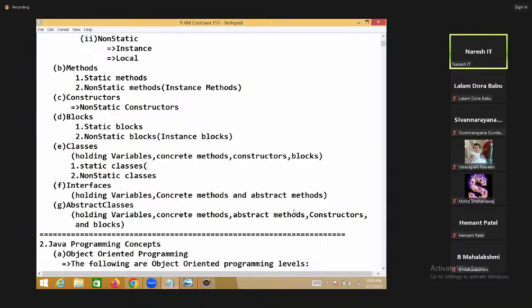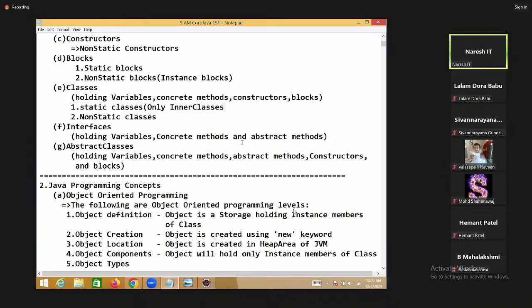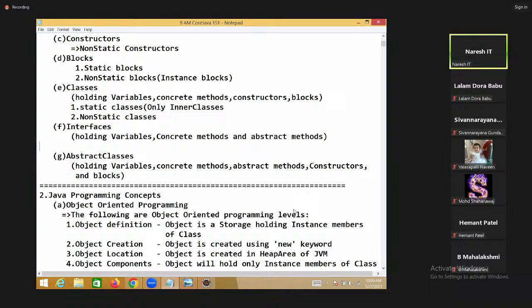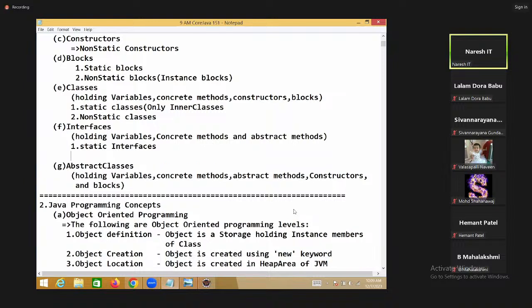So an outer class cannot be static. If you want to take static classes, they can only be inner classes. Today, interfaces are also two types: static interfaces and non-static interfaces.